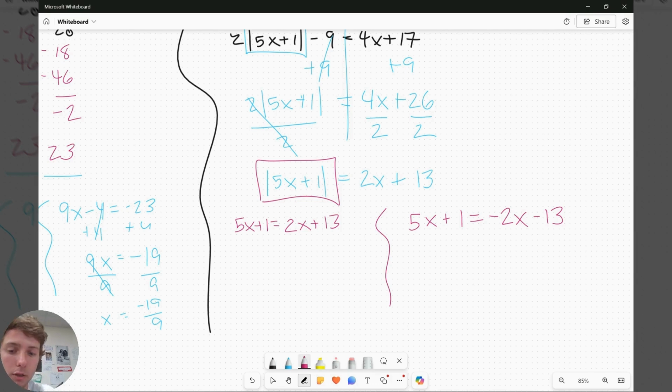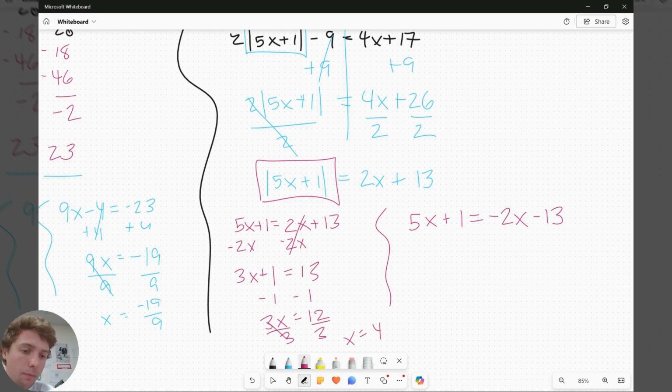From there, just solve both these equations, get your variables on the same side, and then solve super, super quickly. Once you do that, you have your final answers. And then there's a weird part we haven't necessarily talked about in class, so we will save that for another time when we get to extraneous solutions eventually.